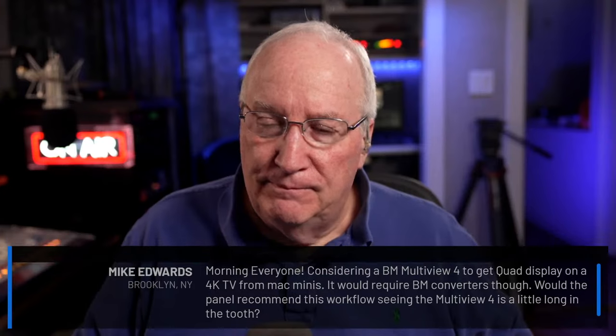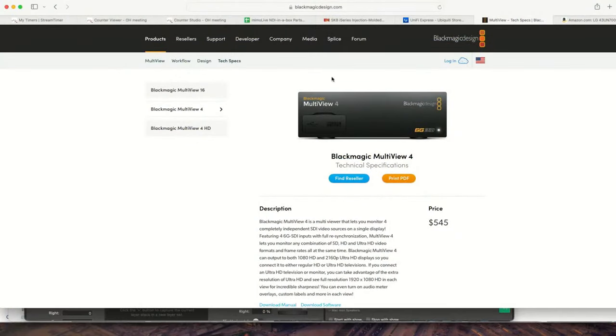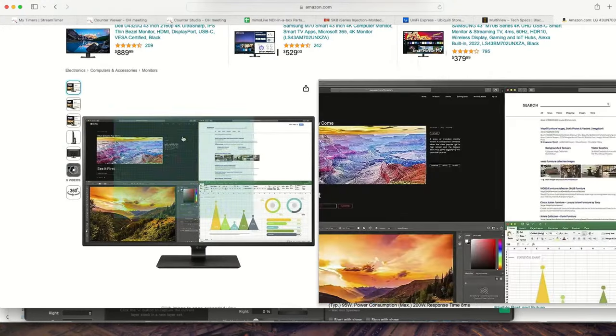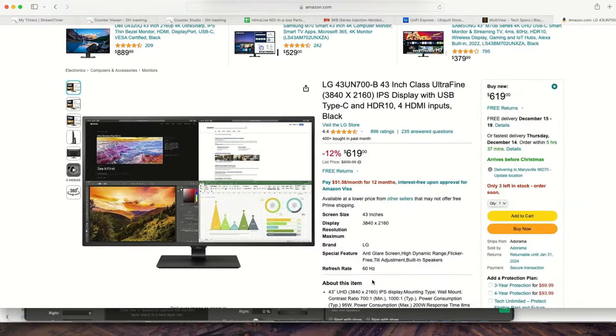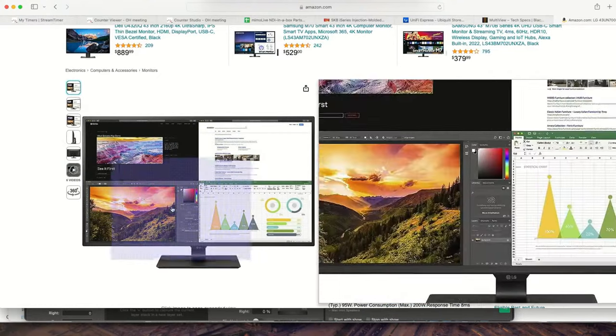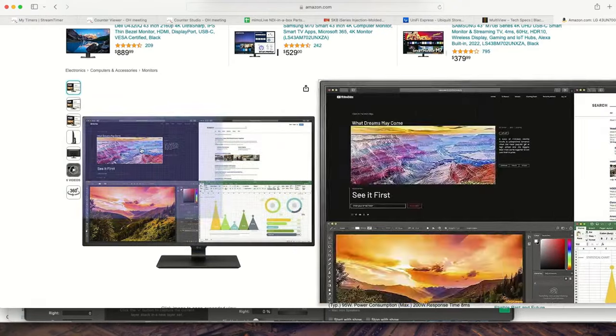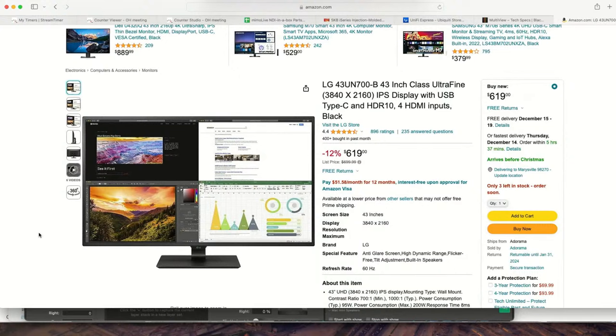Yeah, there may be less expensive ways of doing this. Maybe Monoprice or somebody has something in the HDMI world, because you're going to spend $545 to get a multiview that has SDI input, and then converters at what, $60 times four? Myself, this is what I use for $619, so just a little bit more. You get an LG 43-inch monitor that has quad input, and you can take any one of these full screen if you want with the remote control. I think David Brady even fired it up to where he can do it over another device.